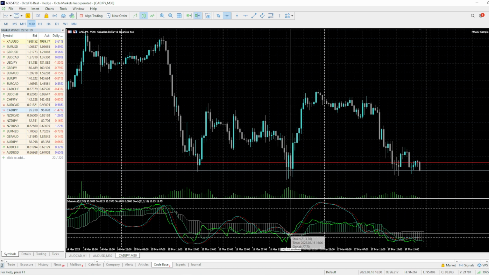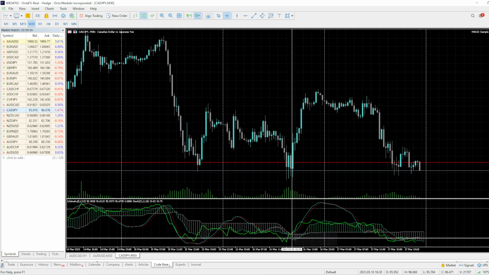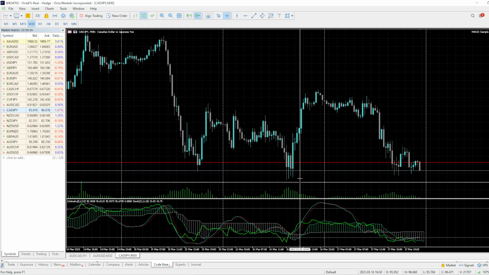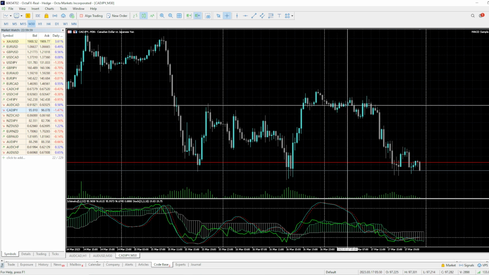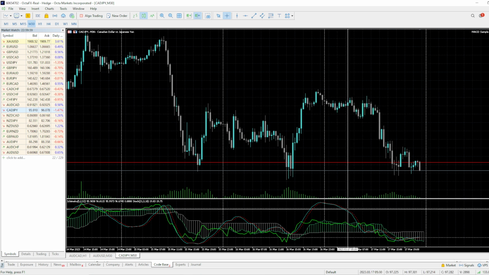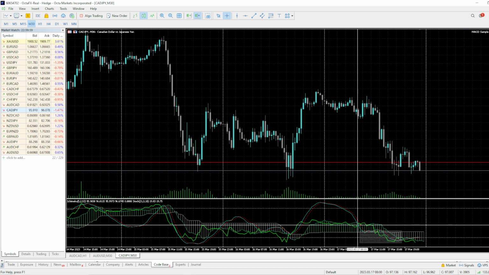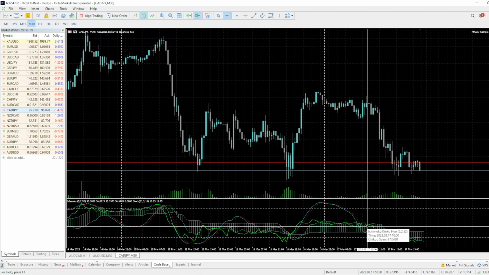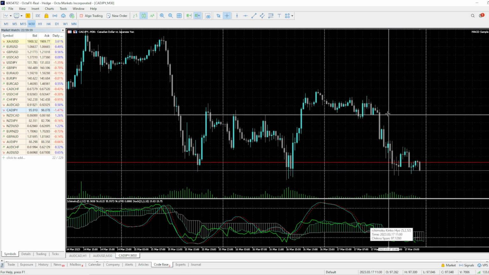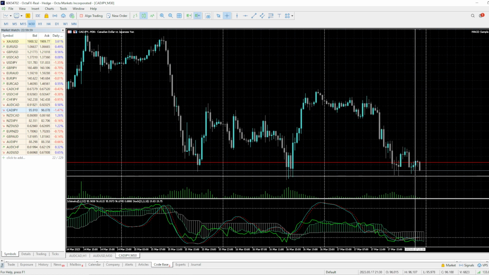If you see over here, the stochastic takes exit from the cloud and the Chikou span also takes exit, then it's your buy. You can see here, and then we're going to wait for the market to give us the signal that the stochastic comes into the cloud. Yes, it came into the cloud, but the Chikou span exited a little bit from the cloud, so wait for it to come in. Okay, it's in now here. This is our sale. Take a look.